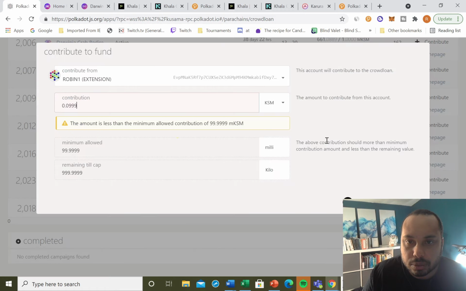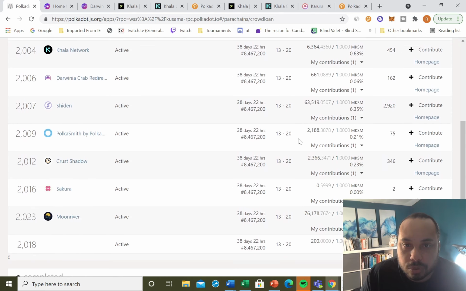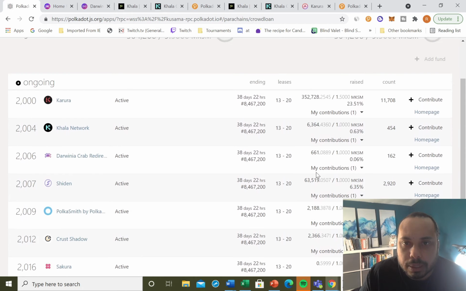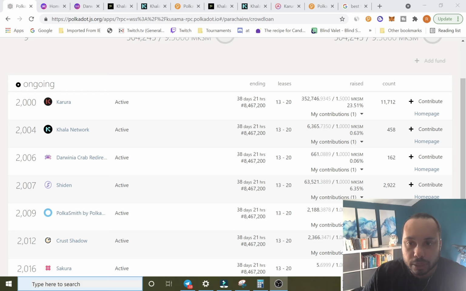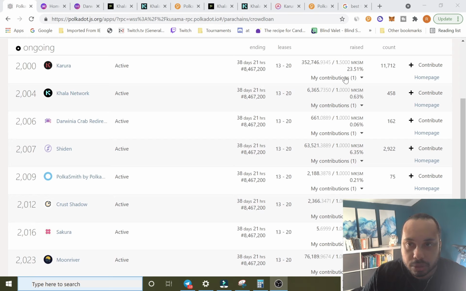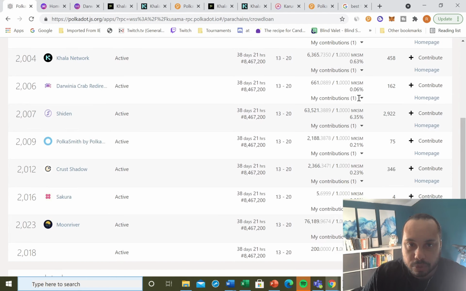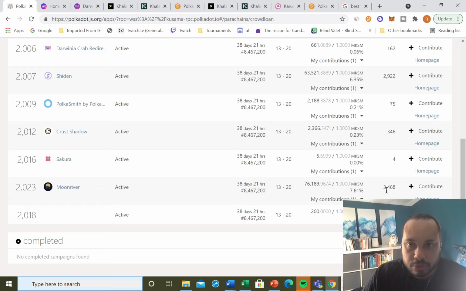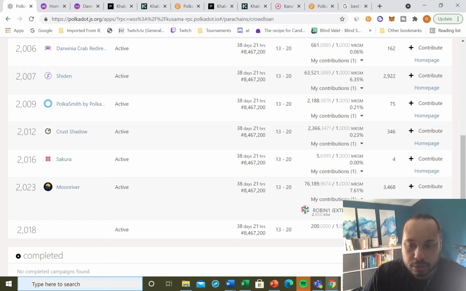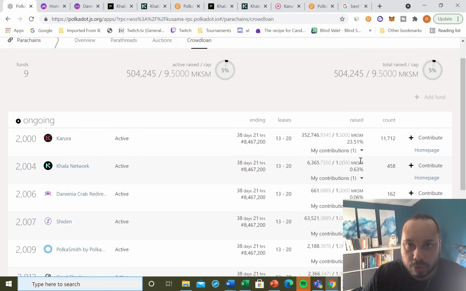So now we've contributed to all of these projects. As I just mentioned, in all of these we contributed now. We've got the major position in Karura, it's 4, followed, I believe, by Moonriver, that's 2.9. But in total, we're in this for between 12 and 13 KSM.